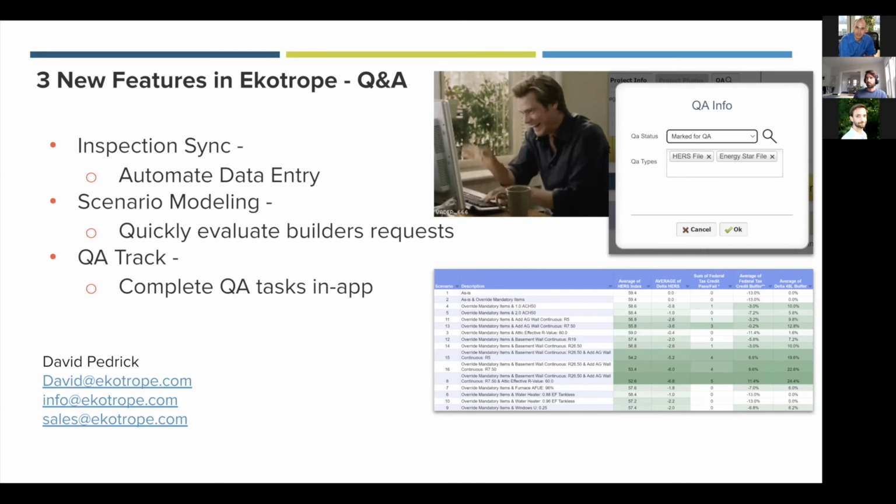Awesome, thanks. I think a couple people had questions about learning and onboarding, so that was, I'm sure, very helpful. Another question regarding Inspection Sync reporting. For the items that are recorded with Inspection Sync to be sent to Ekotrope, is there any special additional reporting that we are adding to this feature, or is it assumed that you have updated the models in Ekotrope, now you can print reports with these new updated values?